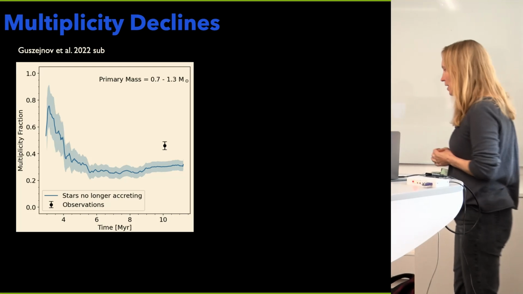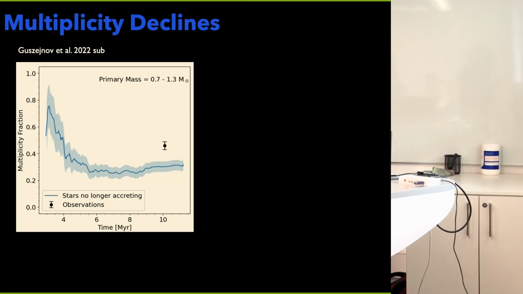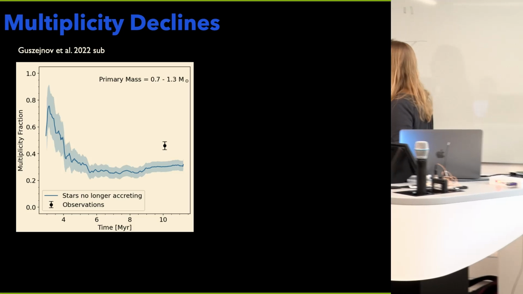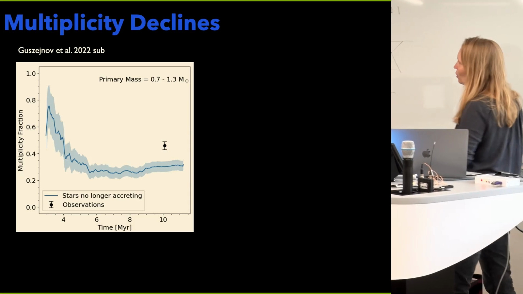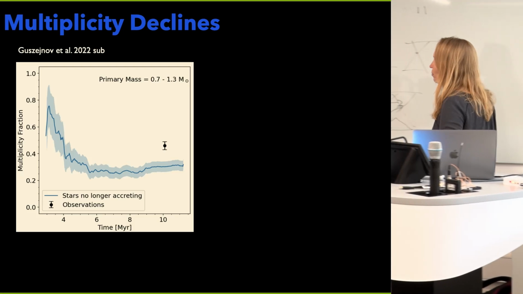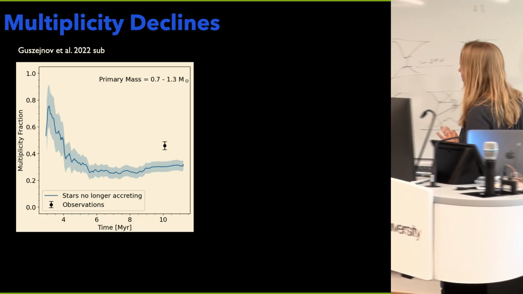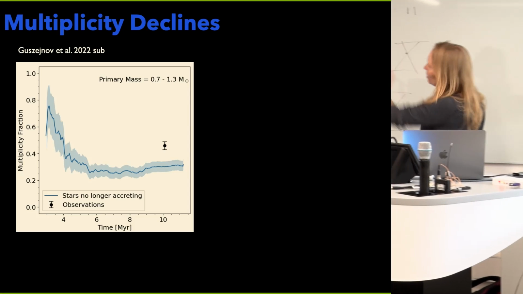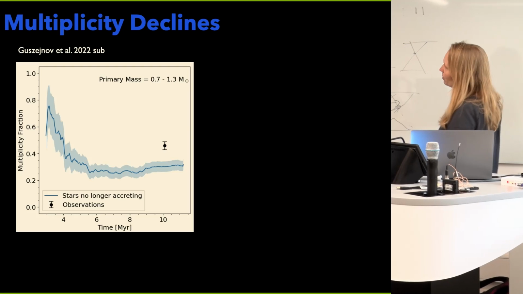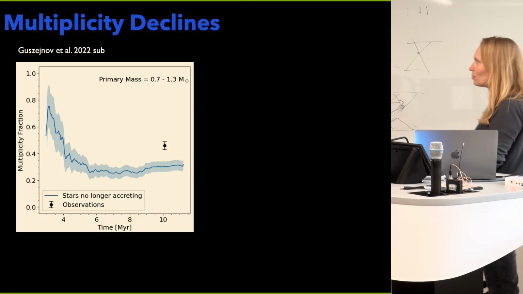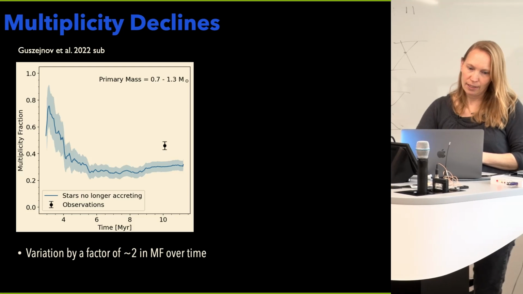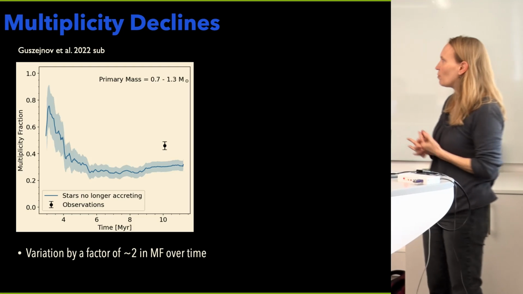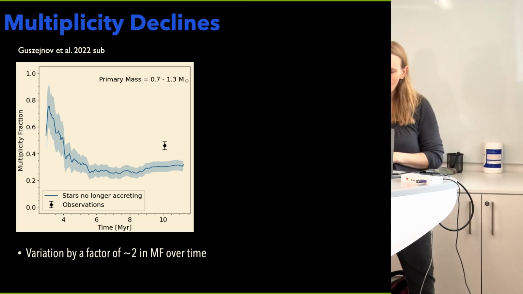So unlike in the observations where it's very hard, we can plot the multiplicity as a function of time. And we see in StarForge the multiplicity fraction actually decreases over time. The observed multiplicity fraction in young clusters is the black point, and sort of arbitrarily placed there for time. So it's kind of in the middle between the very early higher multiplicity fraction of StarForge and the late time low multiplicity fraction. And it's kind of interesting, this is quite a big effect in one simulation to have such a large change in multiplicity by a factor of 2 over this time scale.